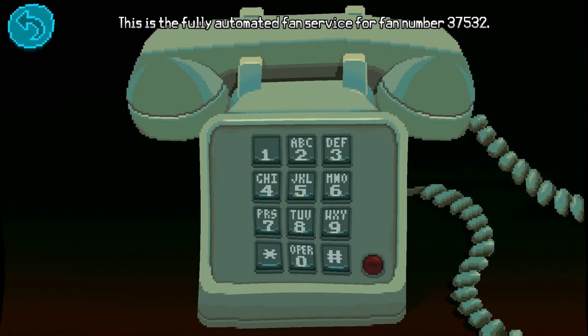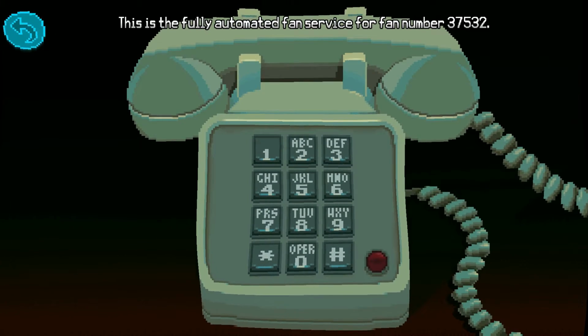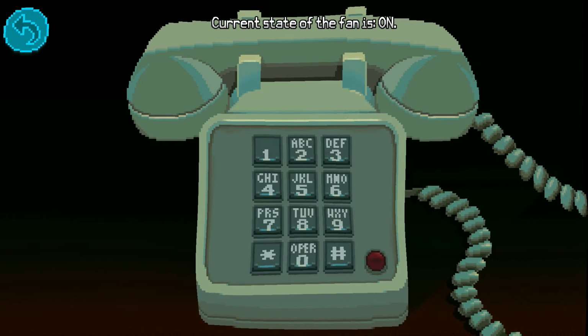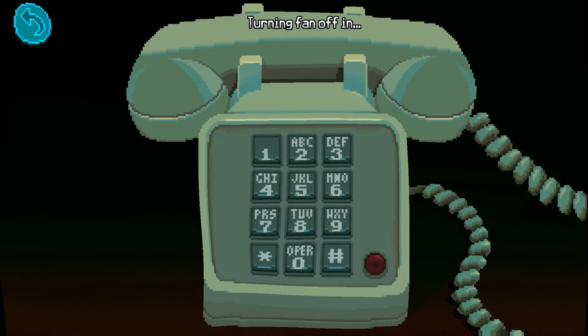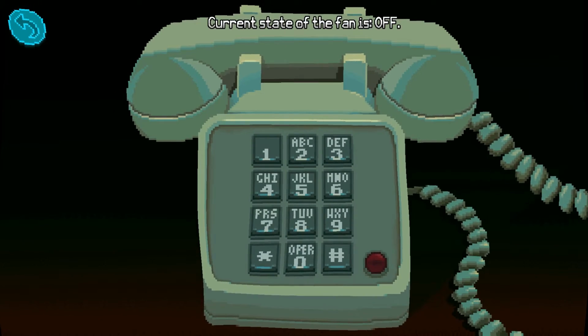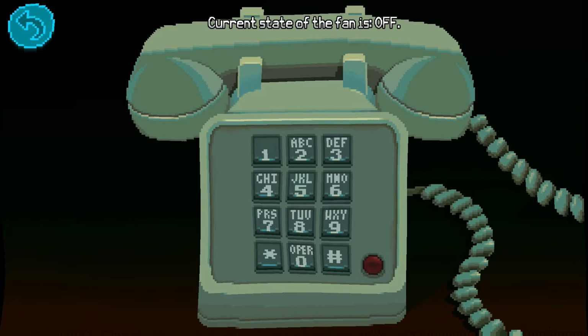This is the fully automated fan service for fan number 37532. Current state of the fan is on. Turning fan off in 3, 2, 1. Current state of the fan is off.